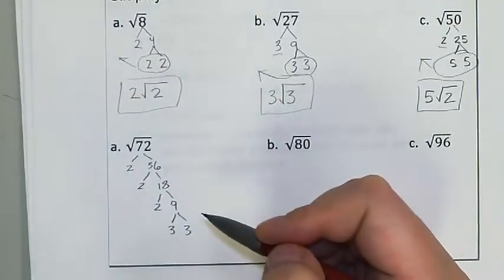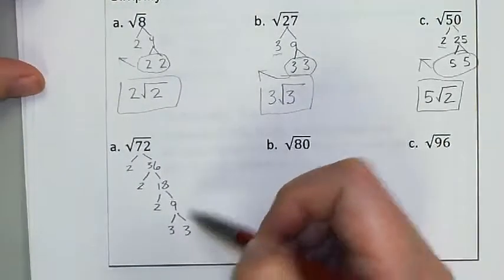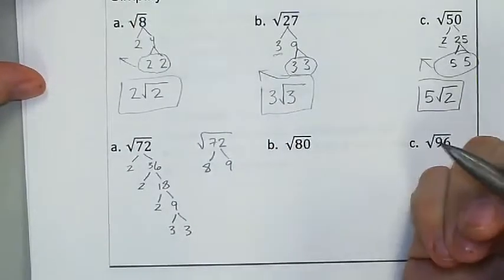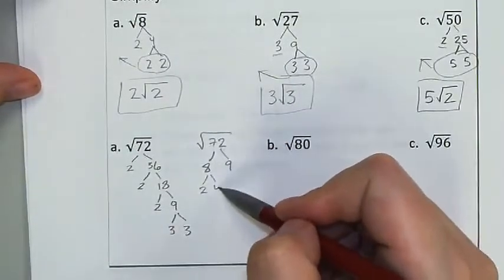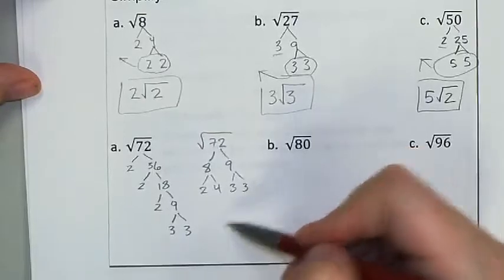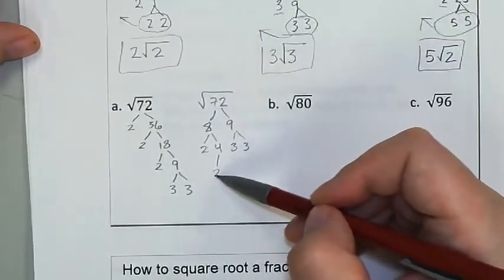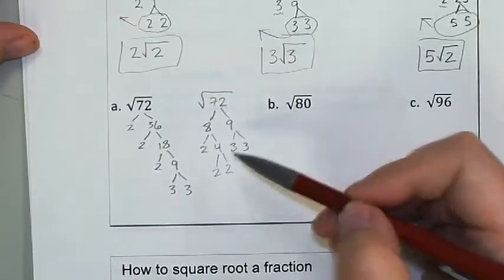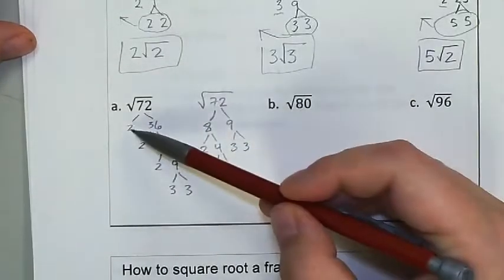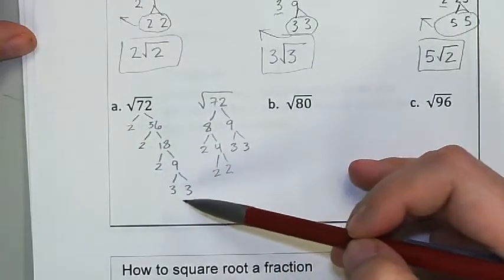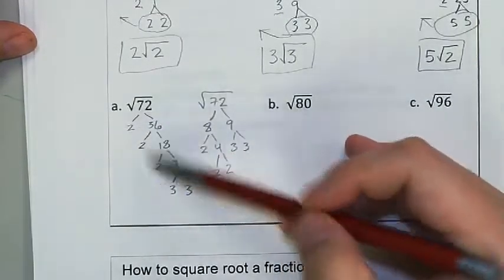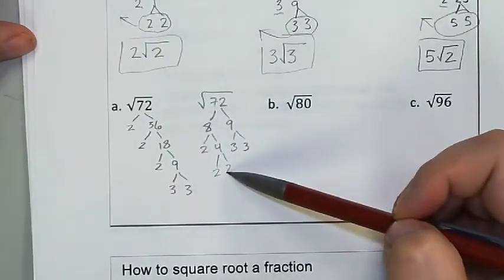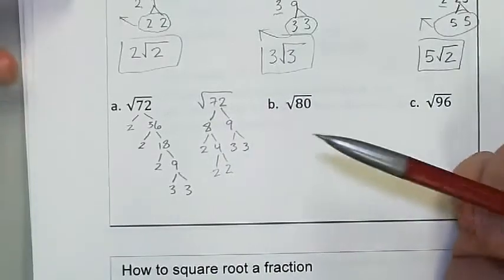And the reason I do it this way is because it keeps it very organized. I'll show you if you did the other way. 8 times 9, which is fine. A lot of times when people do it this way, they tend to miss things because there are numbers all over the place. So I like taking out a 2 until I can't anymore, and then a 3 until I can't anymore, and then a 5, just to keep it organized so you don't miss any numbers. But this is fine. You'll notice you still end up with three 2s and two 3s.